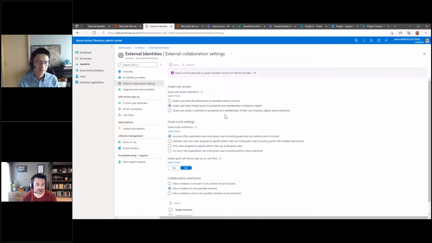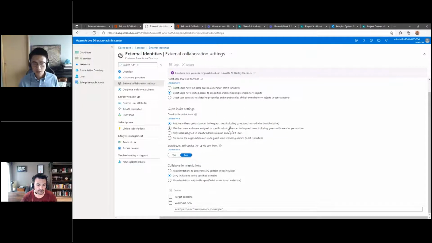You can select most inclusive, then they will act as if they are part of your employees, like internal members. Or most restrictive, where they have very limited access. And how they can be invited and who can invite them are also different levels of settings.